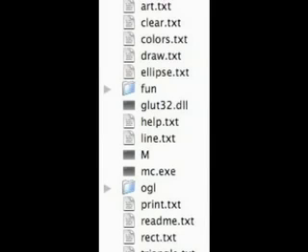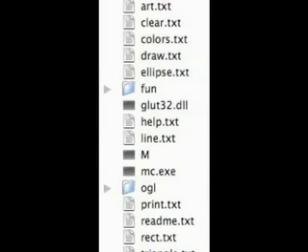There's a folder of sample programs called OGL, and you can ignore that for the moment, but if you're a somewhat advanced user and just curious, you might try executing some of those sample programs.